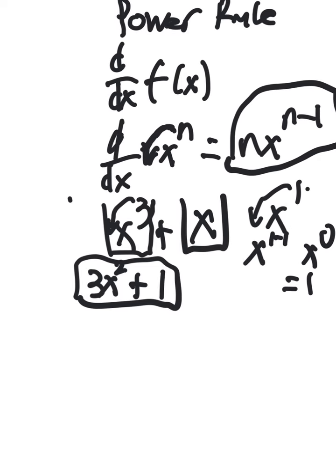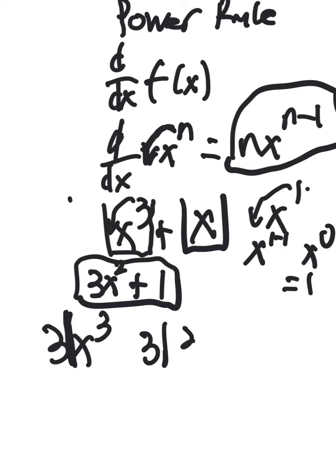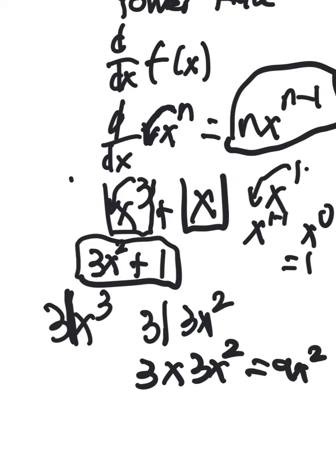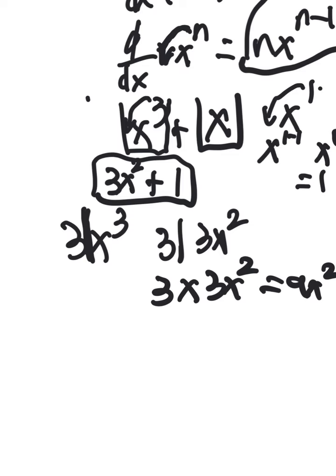And then another property is that if you multiply something by a constant, you can just take the derivative and move the constant outside. So if you had 3x cubed, you can ignore this 3 when you're taking the derivative, and then just take the derivative of x cubed. So 3, and then 3x squared, like we did earlier. And then you take away this line, and then you do 3 times 3x squared, which is just 9x squared. So if there's a constant in front of something you're taking the derivative of, you just multiply the exponent by the constant instead of just bringing it down.